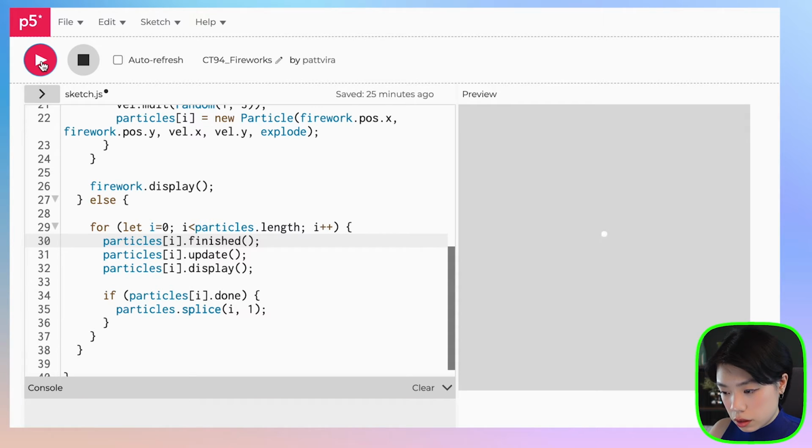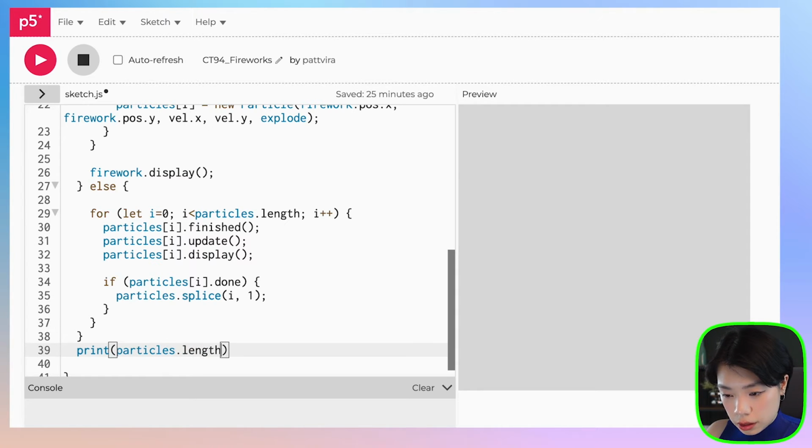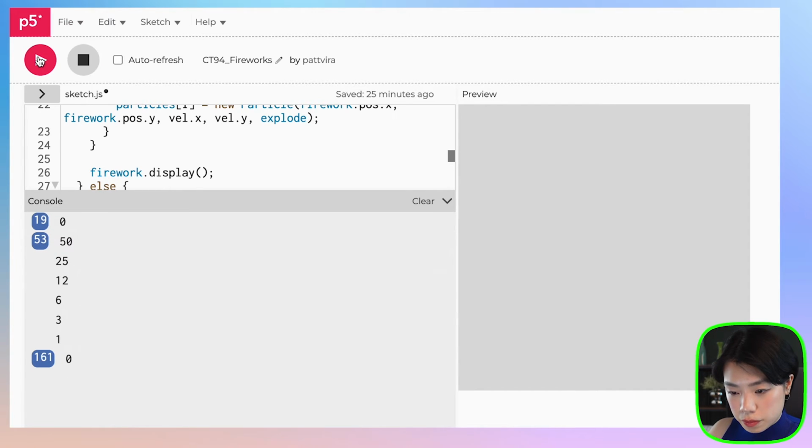Let's click run. All right, so we cannot see it visually, but if I print particles.length, it becomes 0.